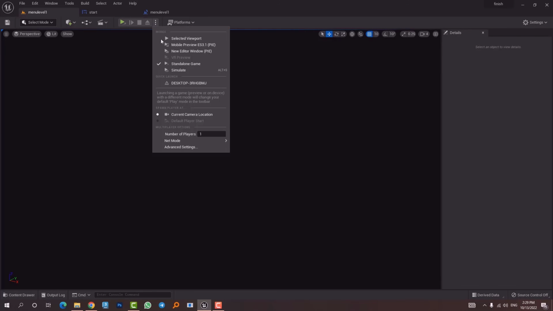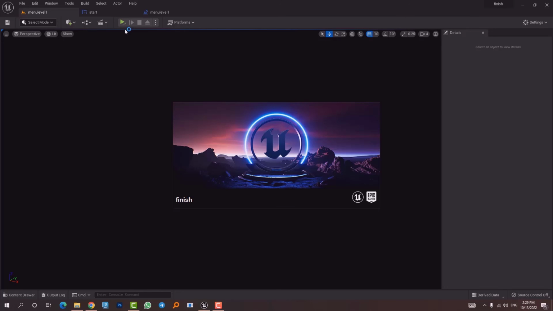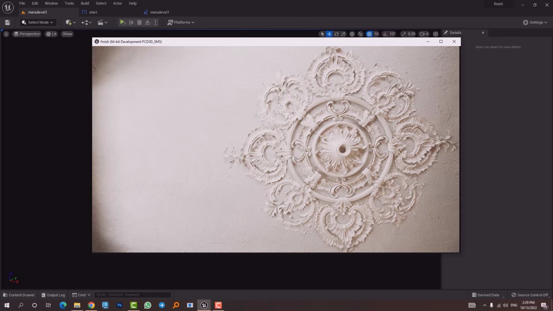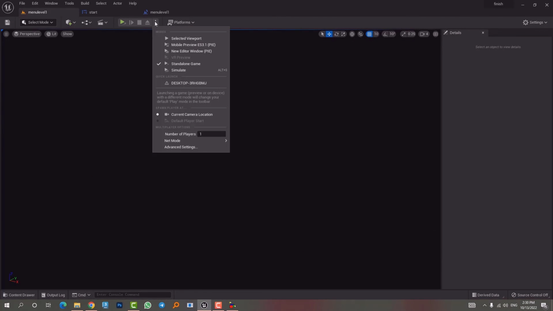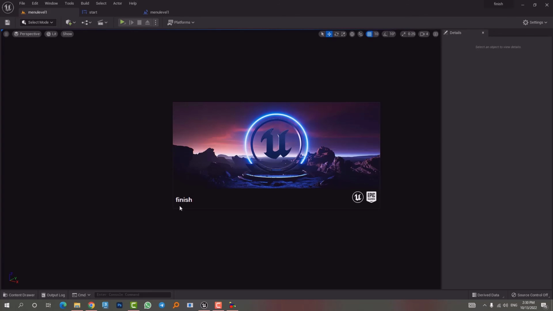All right, now whenever we click on the play button and go to game mode, from now onwards we're gonna get the standalone game like we just had. Okay, so this is what happens when the client double clicks on the executable file. And later on in the course I'm going to show you how to change this Unreal Engine icon as well. So let me just show you again. So it's on the standalone game, and if I click on play, on the left top corner of the window you will see this Unreal Engine icon that we're going to learn how to change later on.